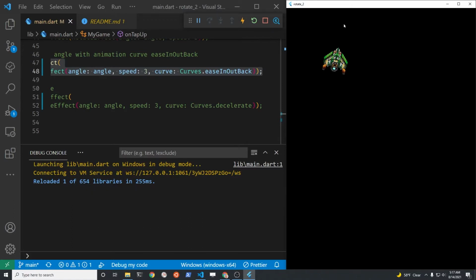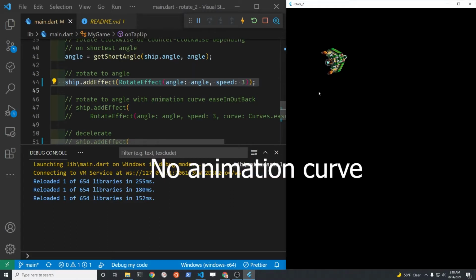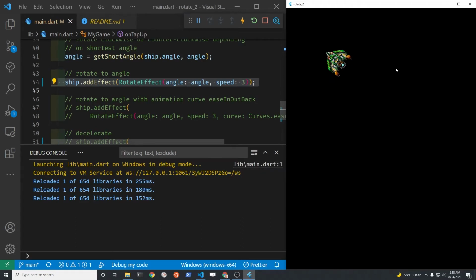I welcome improvements to the algorithm to calculate the angle difference between the point of the sprite and the point of the tap. This example uses a fairly crude method that I wrote. I believe there's likely a better example of how to calculate the angle between two points. Please post in the comments.